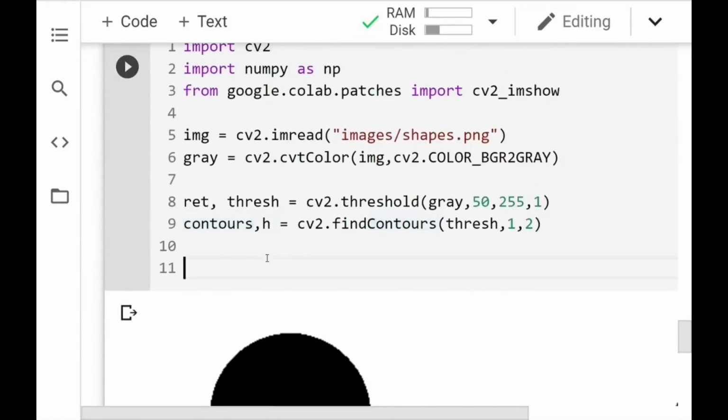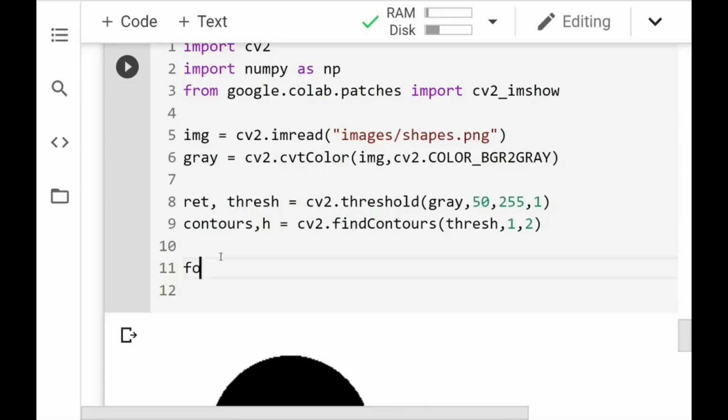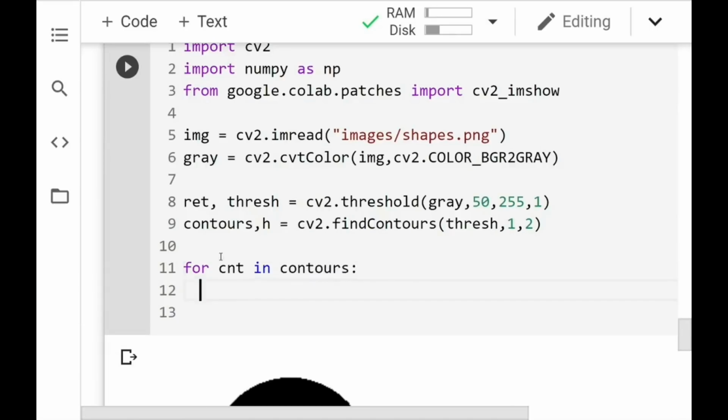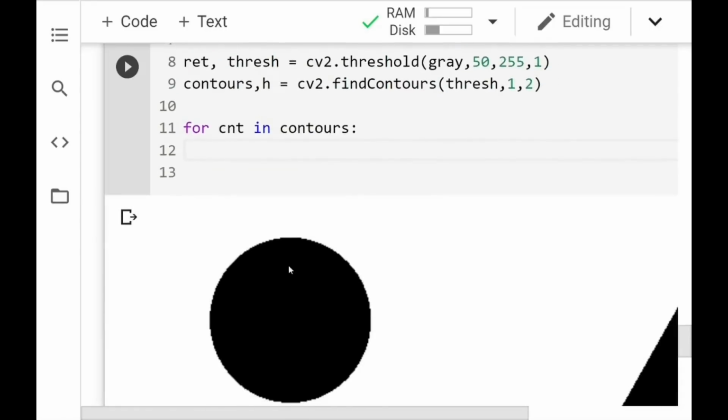And we will just loop through all these contours, one by one, by using the for loop, and you want to identify what are the points that are specifying the contours.